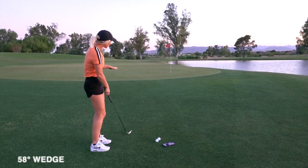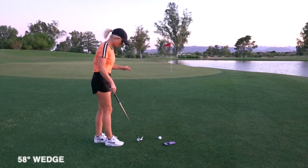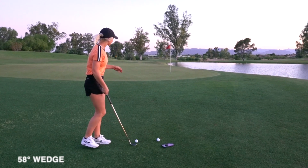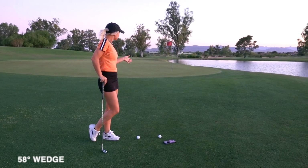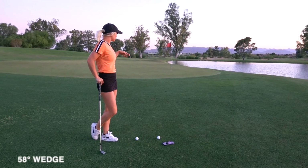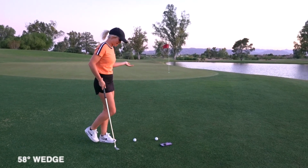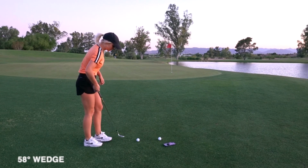So not too bad, landed that a little bit short. I just caught the collar just a tad. That's why it didn't release as much. Another way you could play this shot is landing it in the collar, playing it lower, and hitting more of even like a pitching wedge or a 9-iron.